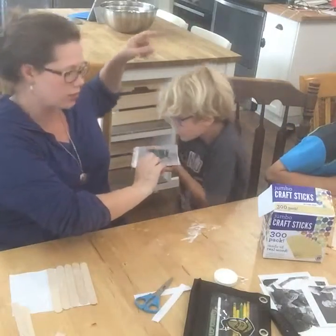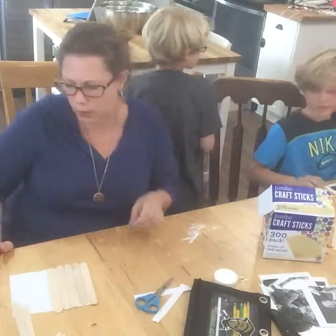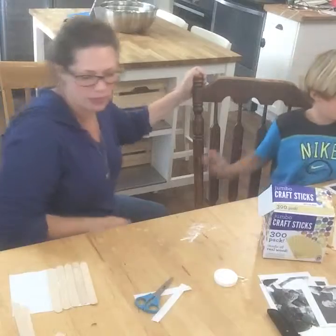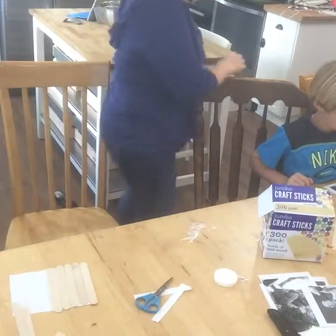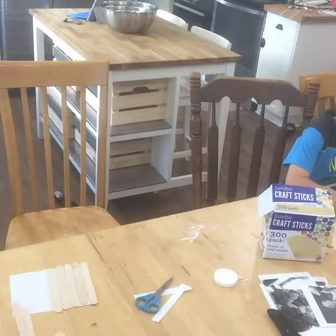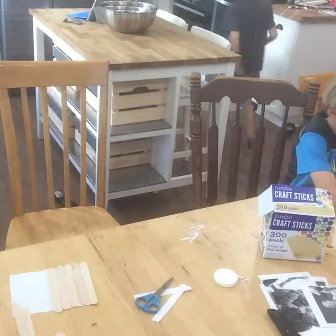Go in the family room, I've got the fan on. And I'll just be away for about 2 or 3 minutes. I'm gonna wipe up this Mod Podge. Just the Mod Podge. Perfect. Hey, Mom, what's Mod Podge? Mod Podge is just an adhesive or a glue.